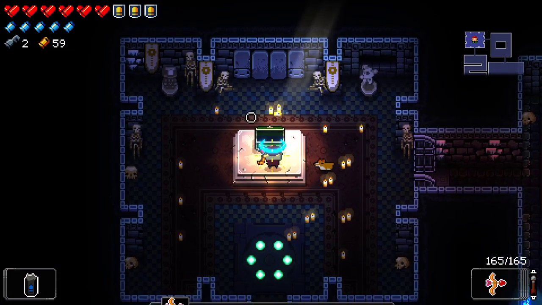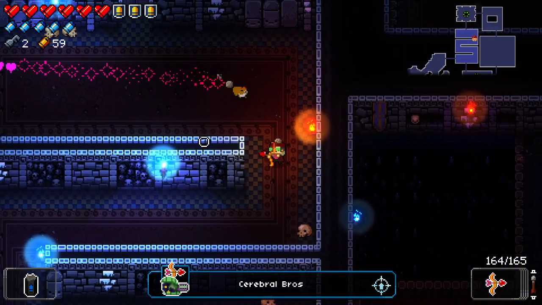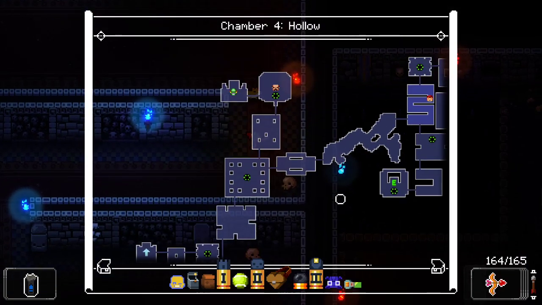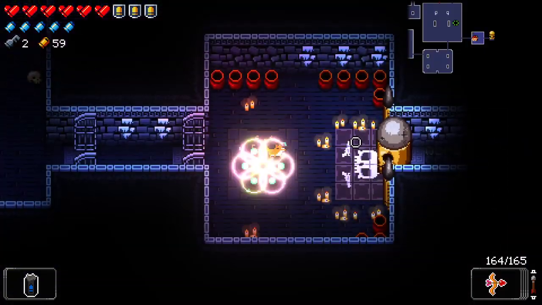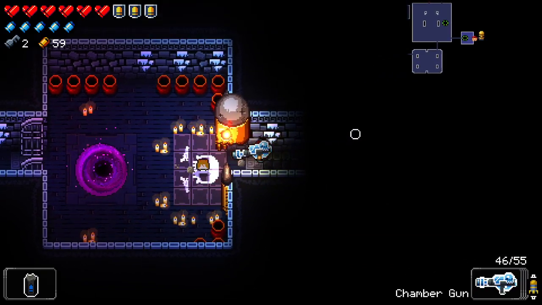Oh my god, so charming. What synergy do I have with this? Cerebral Bros? I don't think I've ever seen that synergy in my life, frankly. Well done. Let's go ahead and use the chamber gun.